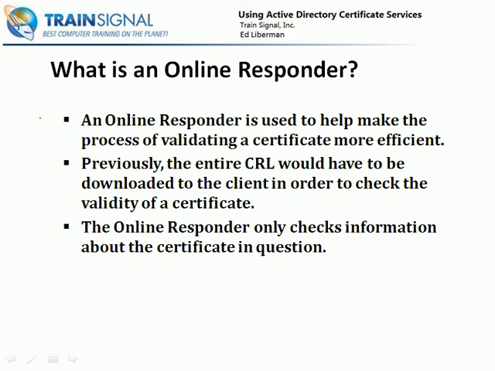In this way, the entire CRL no longer has to be downloaded out to the client. Only the information about that one certificate needs to be sent to the client. And this is a pretty cool concept because this will help speed up the whole process of using certificates. And I will tell you, that in itself is reason alone why certificates were not used more often than they probably should have been. So we can at least alleviate that one problem with using certificates.